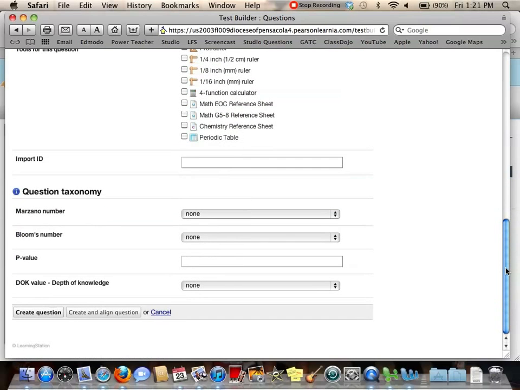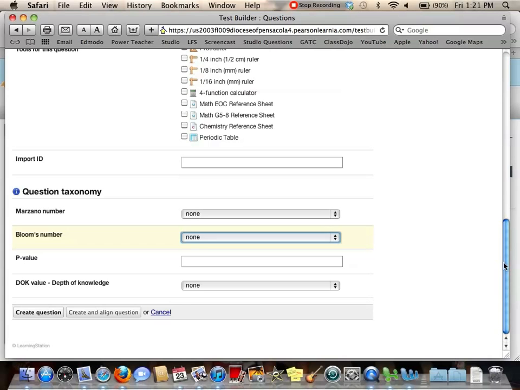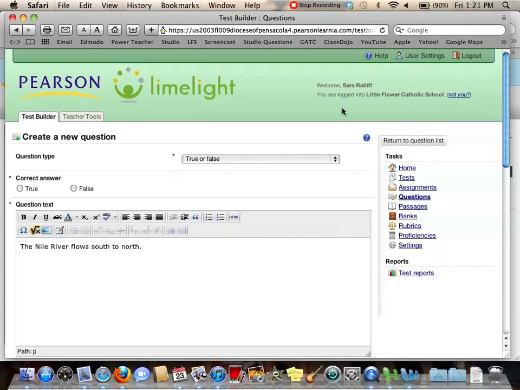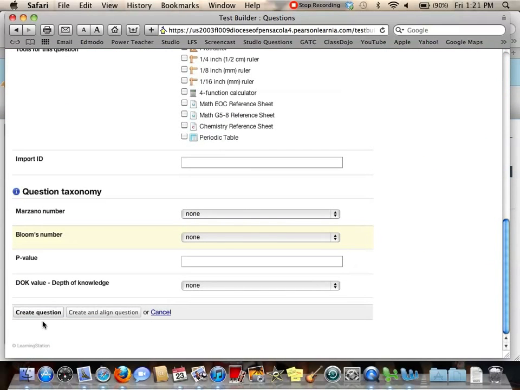For your questions at the bottom, there's even a section where you can put, if you know the Bloom's number, is this knowledge, comprehension, application, analysis, synthesis, evaluation? You can add all that on there. And the answer is, we said true? So I clicked create question.